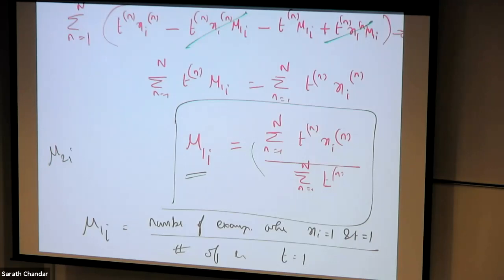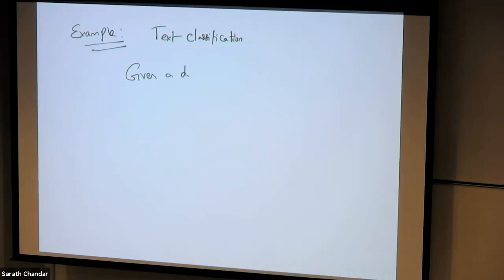Okay, so let us look at an example application. As an example, we are going to see how to do text classification using naive Bayes. Now, what is the task here? The task is, given a document, which is basically a collection of words, I'm interested in classifying this document into one of the k topics. Given the document, I want you to classify it into one of the k topics.